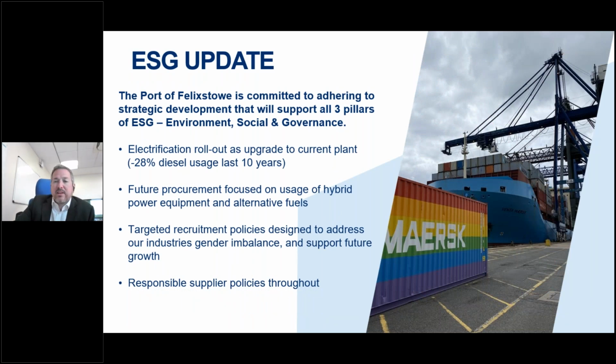Lastly, ESG, or environmental, social and governance. Felixstowe has a focus on doing things right as a trading partner. For initiatives and policies as wide as diversity and recruitment in a white, male-dominated industry, and the safety of all users who enter the port, we're changing the way we operate to ensure that we're the modern port operator of choice. And our environmental strategy is where we're seeing some of the fastest pace of change, as we shift to new technologies in order to reduce our carbon footprint. In fact, all future port plant will be sourced with alternative or low carbon power options as a prerequisite. This means as more and more exporters view ESG as a critical differentiator when choosing their suppliers, you can be assured that this is an area which is a high focus for our future. Next slide, please.